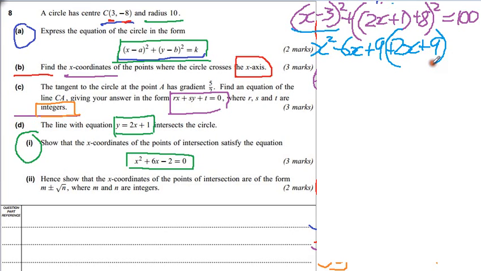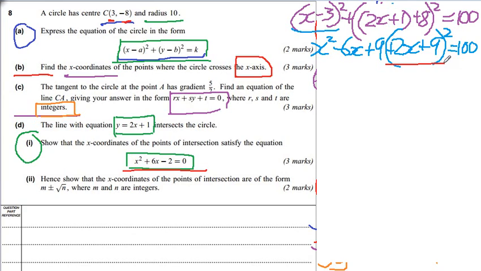2x plus 9 all squared equals 100. I know it's a little bit messy now. Hopefully you're following me and you understand what's going on, but you can work through it yourself and get yourself to a situation where you have something roughly similar to this down here, but I'm going to persevere like this. I'm going to times out this bracket here. We've got a squared up there. I want to get rid of that.